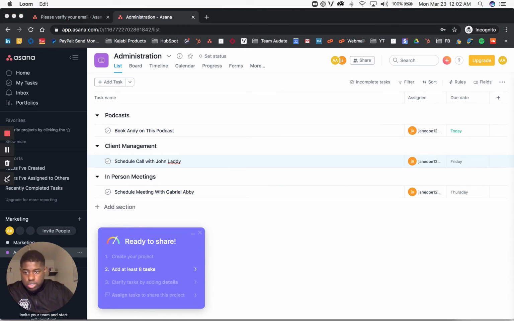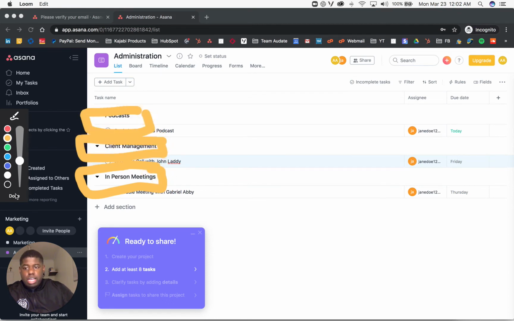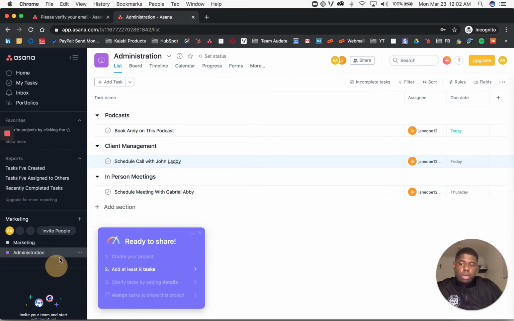So here, there's two ways. One of them is by creating a different section. This is how I do it, and I'm sharing it with you. Another way you can do it is the Asana way, which is these things here. What I recognize with how they set it up is that if you have a team that's doing your marketing for you, the way I believe Asana set up the marketing is for an agency. And an agency is when they have a lot of projects for different clients.